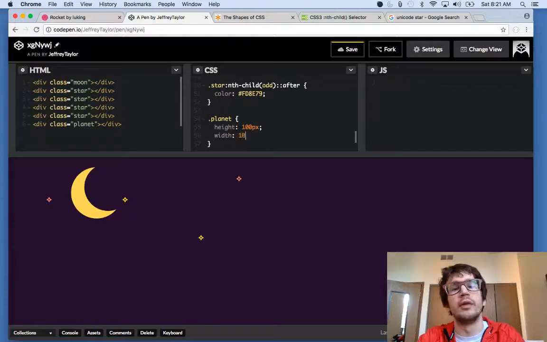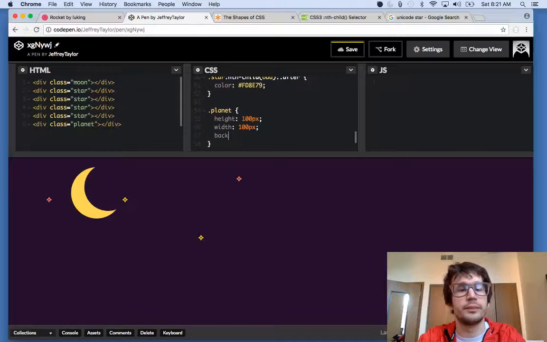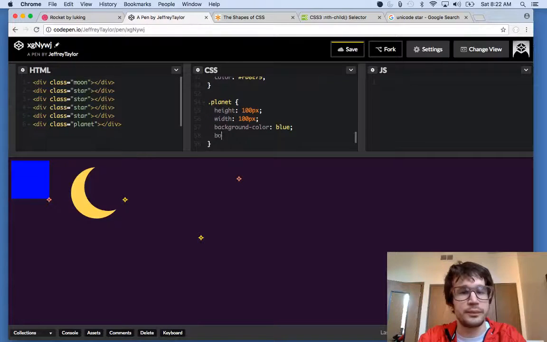We'll see how big these are. Great. And I can give it a border radius of 50%, which will be a circle. Awesome. And I'll move this somewhere else.